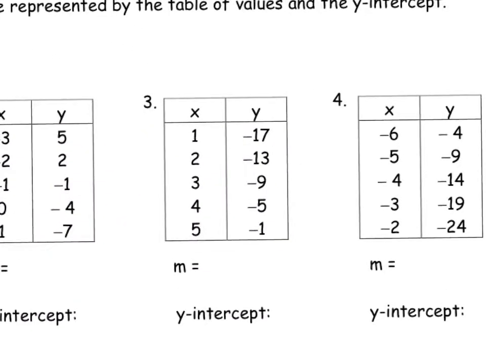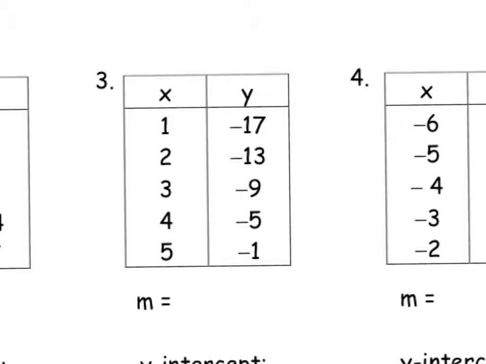All right, I'm going to do this one for you. So guys, what's my change in y? How did I go from owing 17 to now I owe 13? I'm adding 4. How do I go from negative 13 to only negative 9? I added $4. I owe $9. Now I only owe 5. I'm adding 4. So what's my rise? It's 4.